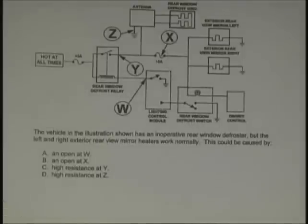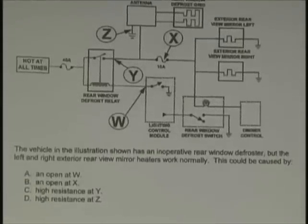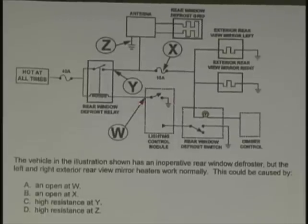Now, here's an ASE one. So pay attention. Let's go. The vehicle in the illustration shown has an inoperative rear window defroster. Sound familiar? But the left and right rear exterior mirrors heater works normally. What could be the cause? An open at W. Look where that is. An open at X, fused. High resistance at Y. High resistance at Z, like in zebra. Quick, which one?